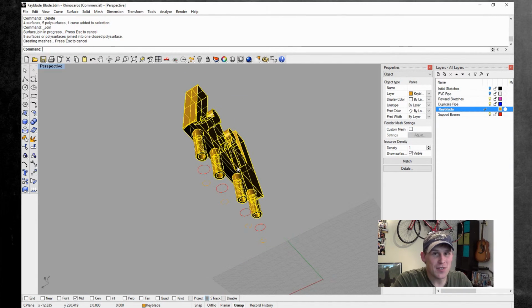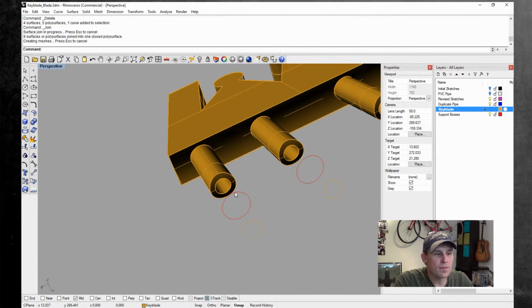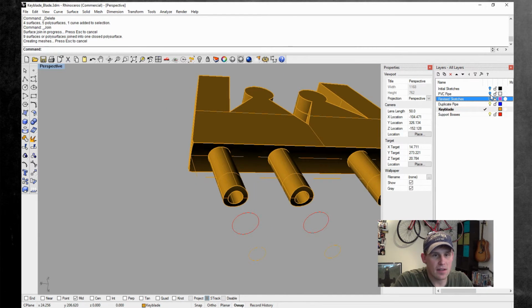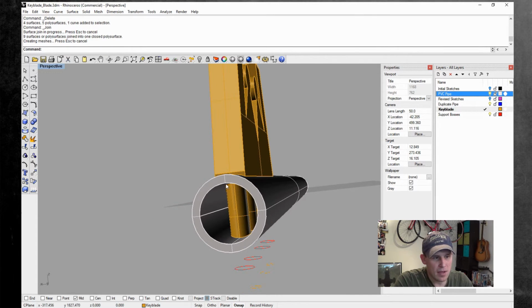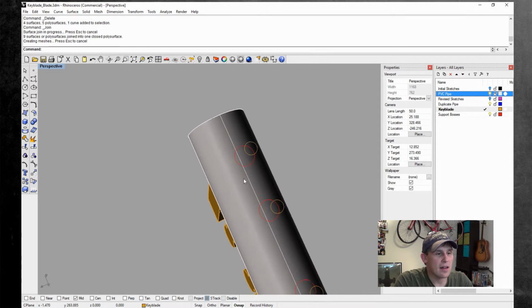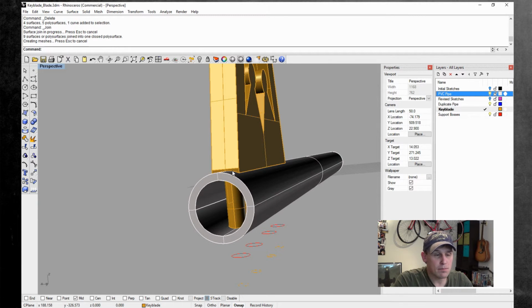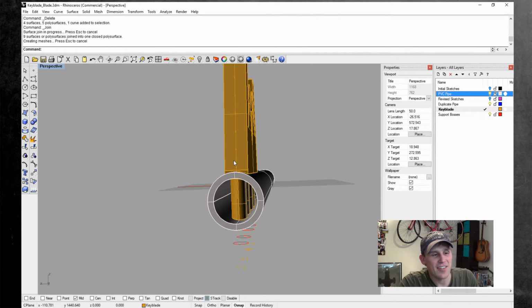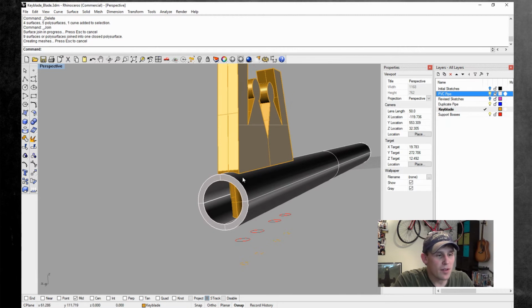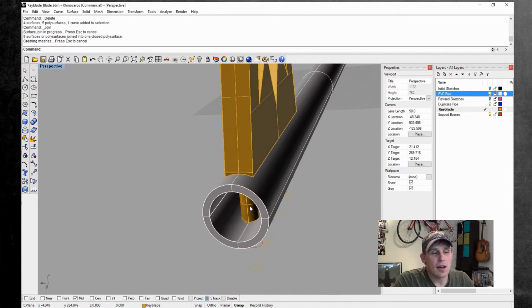So really all you have to do at this point, if you do 3D print this, is you just need to drill a hole halfway through or on this side. Let's turn this PVC pipe back on. So just drill some holes on this side of your PVC pipe that are the same diameter as your outer boss, and on this side of your PVC pipe, the same size as your inner boss, and that is good to go. So, you might be asking, if you're new to this whole building stuff thing, well, how do I line these holes up? Well, you line the holes up by taking a smaller drill bit and drilling all the way through. That way you have a consistent center point, and then all you have to do is screw it in from the bottom, and you're good.